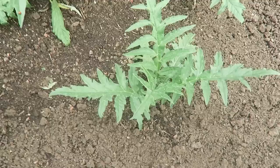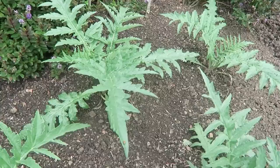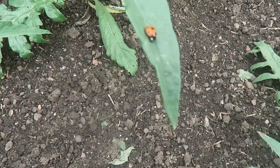Now, we've been asked how our artichokes are doing, so I'll just show you those and then we'll go and put some of those spring onions in. They're growing well. They've been enjoying this bit of rain we've been getting. I'm beginning to think I might have put them a bit too close together, but we'll see how they go. They should be all right there.